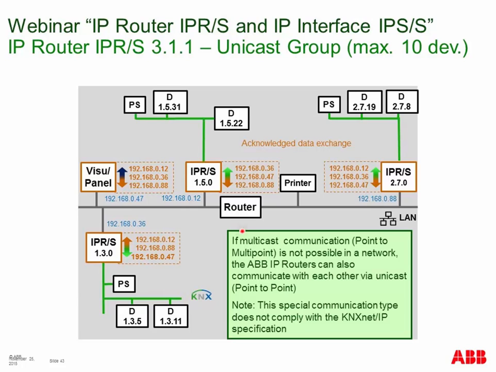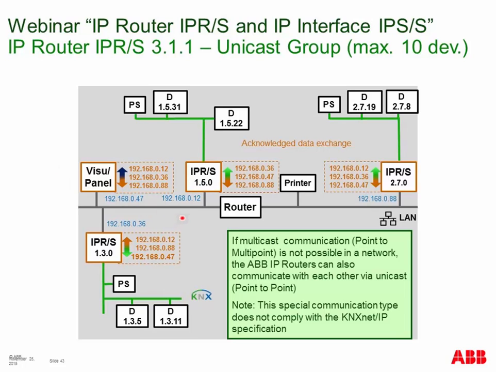Then we can offer an option by using the Unicast mode. Unicast means that I, in principle, assign to KNX IP devices selected other IP devices to communicate with, and I do this via the IP address. So in this example here, we have 3 IP routers. Each has an individual IP address, the blue one here. In addition, we have a PC with a visualization, which of course is also an IP device, and we would like to assign it to our KNX communication.